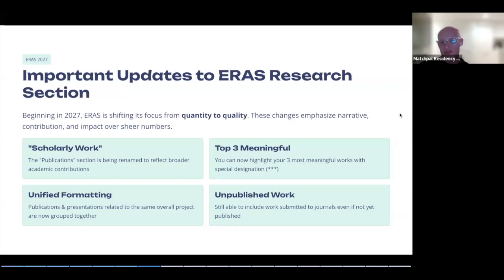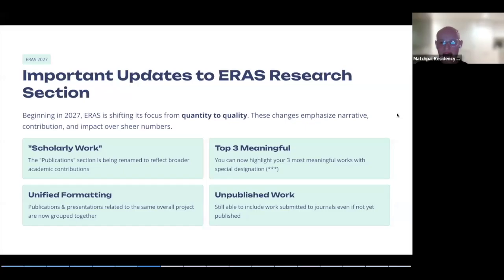Additionally, there are the top three most meaningful sections. In your ERAS experiences, from your leadership and community service and all the things you do as a med student, you're able to highlight three of them as most meaningful. You're also able to highlight three of your research projects separately as most meaningful. So if you have five, six, seven projects, you can tell PDs, hey, these three are the ones I want you to ask me about, the ones I'm most proud of, the ones I led or started or had really significant impact on. I want to make sure you see them and talk to me about them during the interview process and the residency application process.